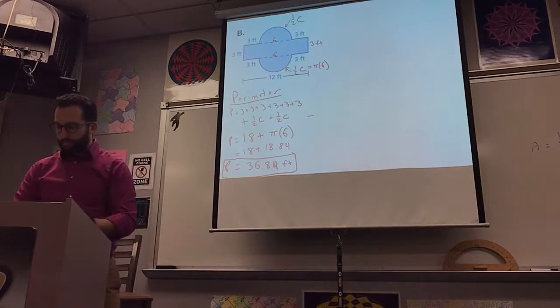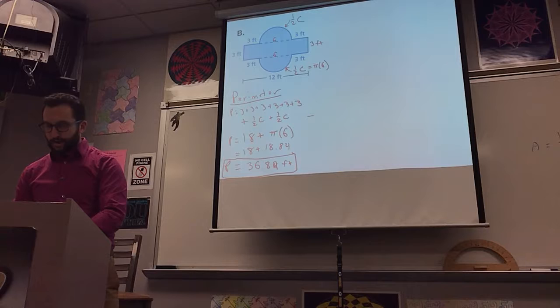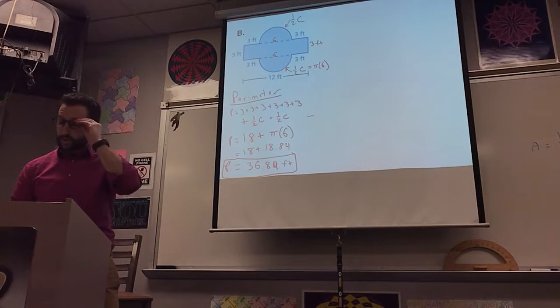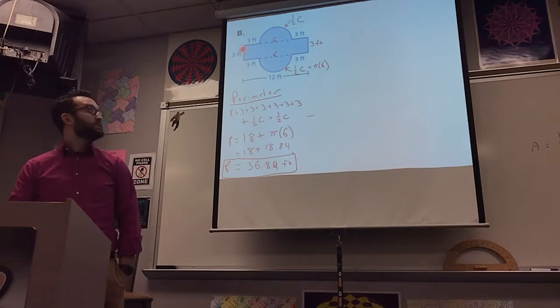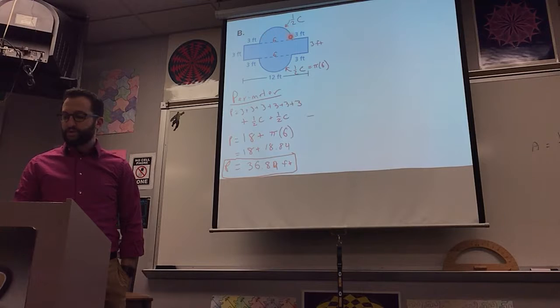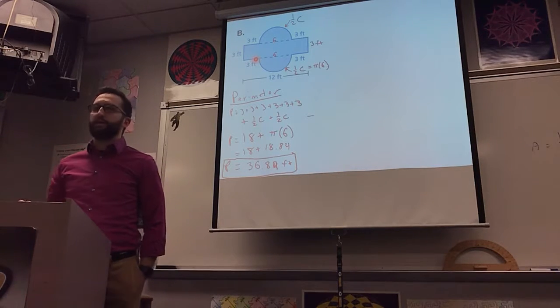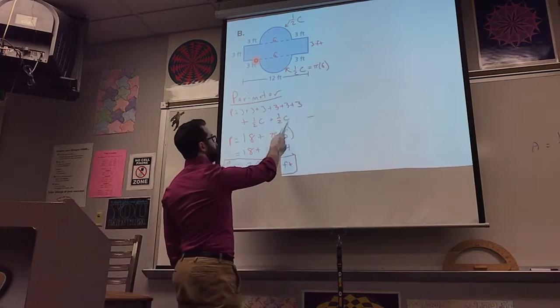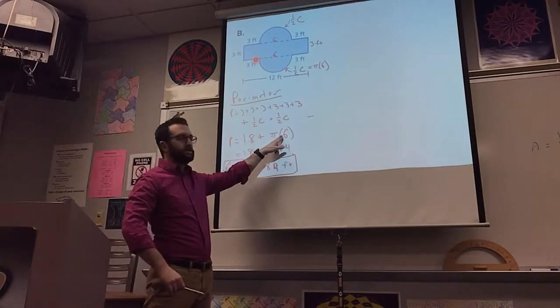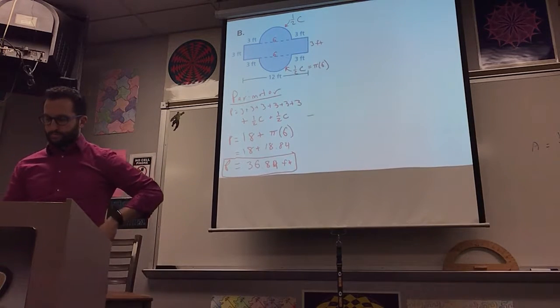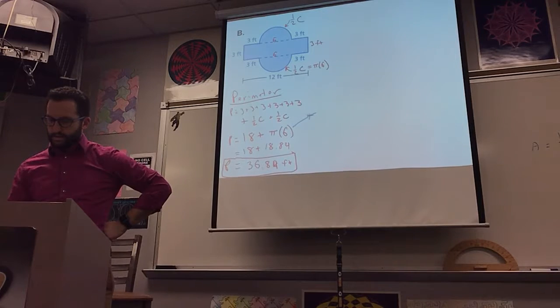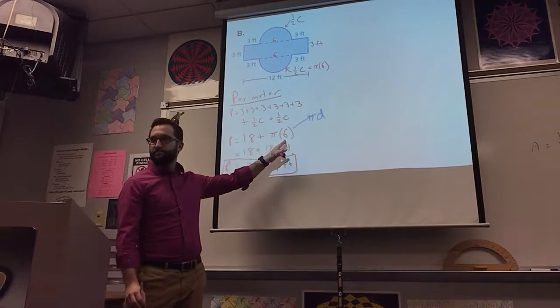So if we were to trace this shape, let's just think about this. We found out what half the circumference would be, 3 pi. So we would go 3 plus 3 plus 3 plus half the circumference plus 3 plus 3 plus 3 plus half the circumference. That's in essence what we just did. I did all the 3's plus 2 halves. So 18 plus 6 pi. Where did the 6 come from? Yep, this is pi d. That's where that came from.